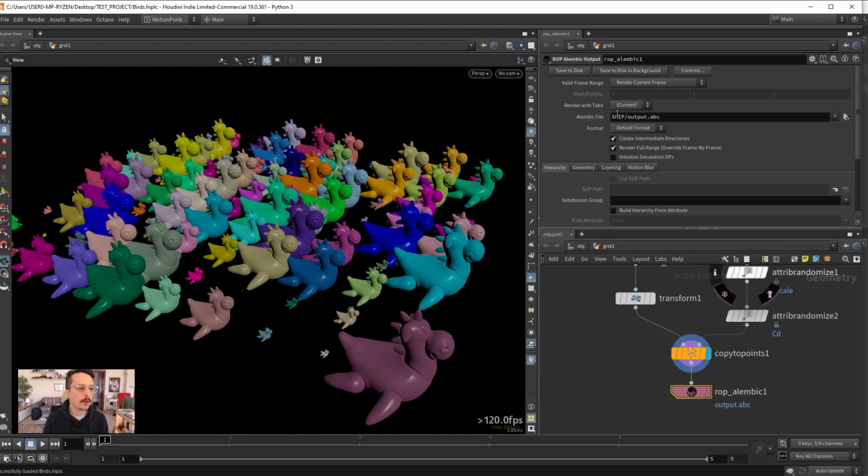And as you see again here, the file structure is very similar. $HIP. So as I said, you will see those tokens everywhere, and therefore I thought it was essential to do this tutorial to explain what these tokens do, because they are simply everywhere. So $HIP, it means next to my project file in Windows, it's gonna create an alembic called output. That's all there is. If you wanna create an alembic named as my file name, as we discussed before, you can use the HIPNAME expression, and there it is. Next to my project file, an alembic called birds is gonna be created.